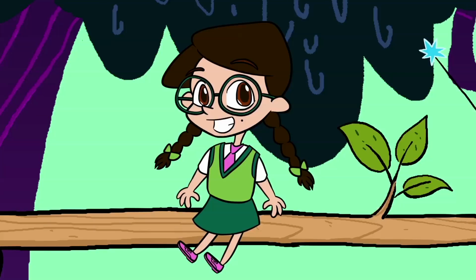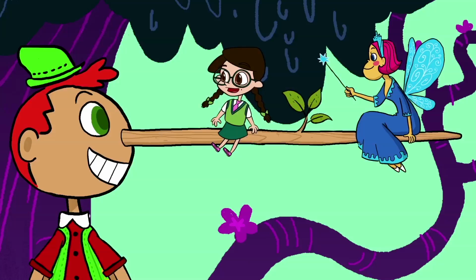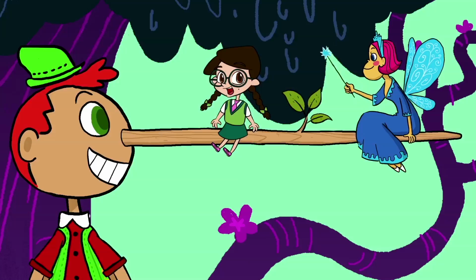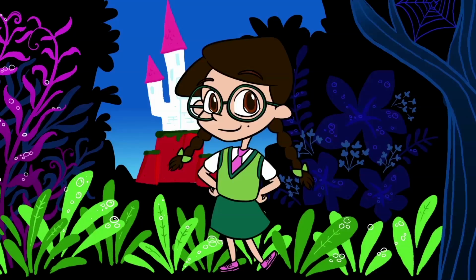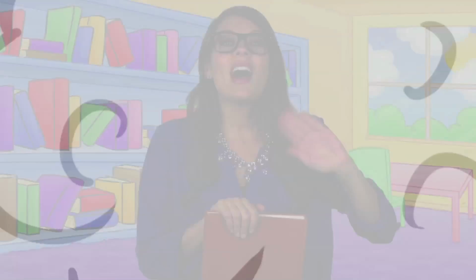Seems like she needed some guidance from the Blue Fairy from Pinocchio. The Blue Fairy forgives Pinocchio for lying and turns him into a real boy. She says to always let your conscience be your guide. Good advice.